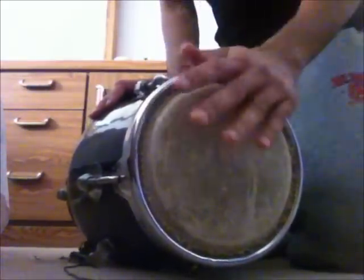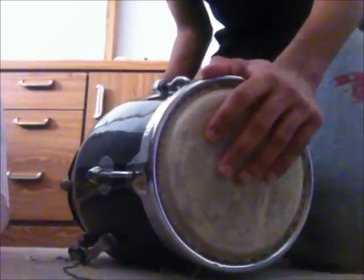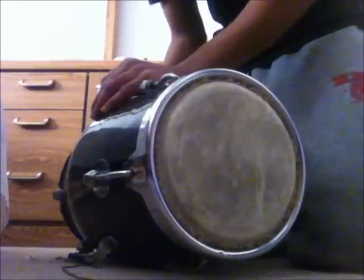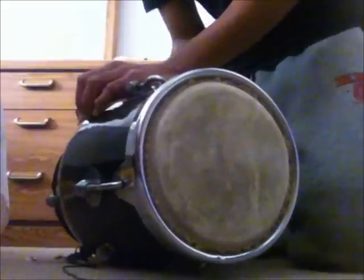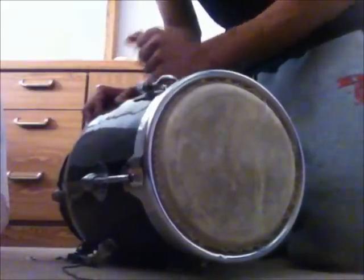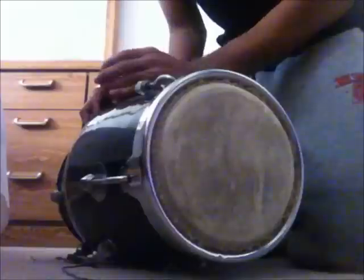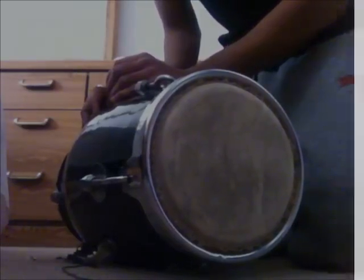So in the next lesson, we're going to be introducing the same beat but with the open hand, and we're going to take it from there, and then eventually in the next few lessons we'll move into some more complicated areas of Dholak as well. So this should get you started with the beat. Practice this as long as it takes until you perfect it. Once you perfect it, move on into lesson 4, and we'll see you there.